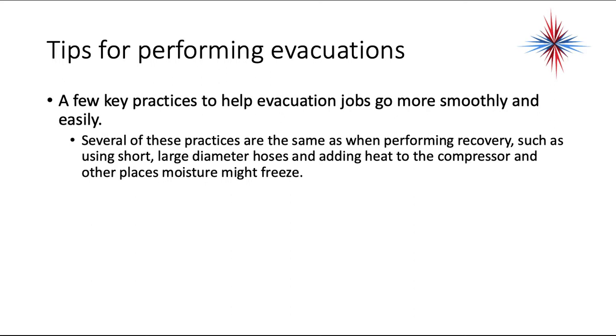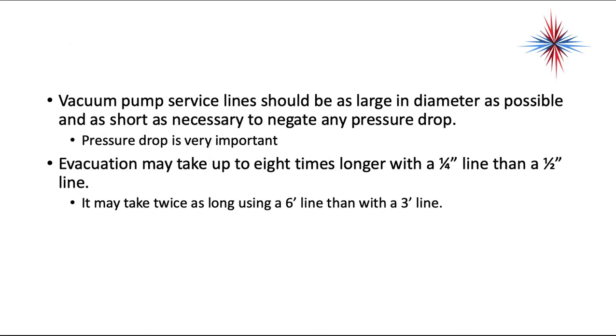Tips for performing evacuations. There are a few key practices that help this go smoothly and easily. One of the most effective practices is the same as when performing recovery: use a short, large diameter hose, remove the Schrader valves using a Schrader core remover, and add heat to the compressor and other places moisture might freeze.